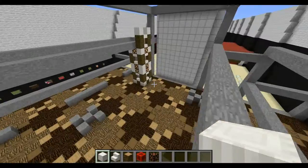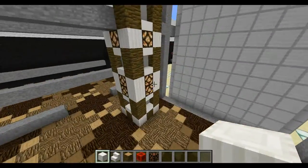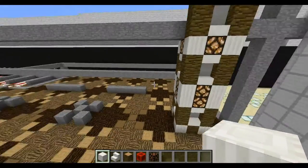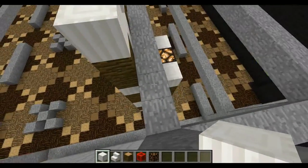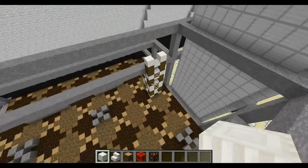Let's see. Do I like that? I might actually really like that. Okay. So, I'm going to do this like 30 more times. And actually, I got to finish the top of this too. So, I'm going to create the top of this and repeat this like 100 more times, and then I'm gonna do something else special, so I'll be right back.